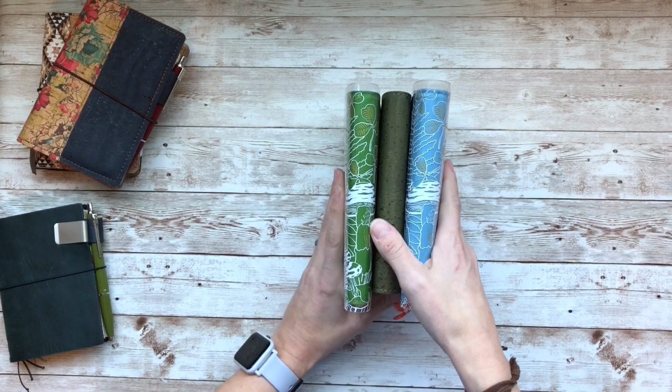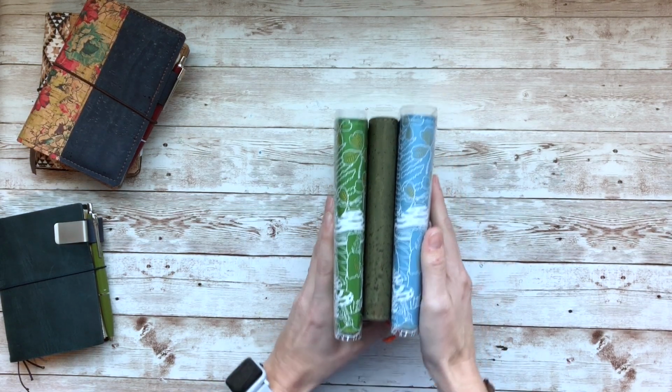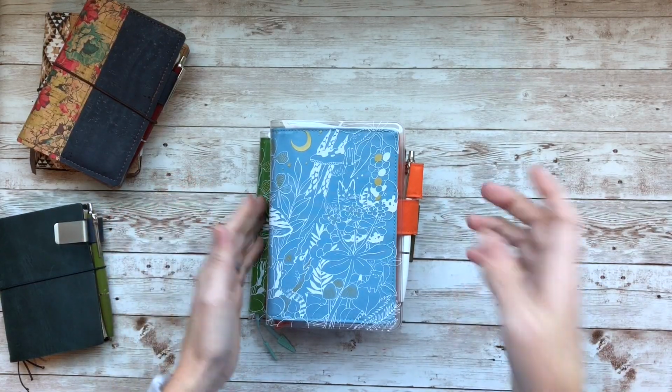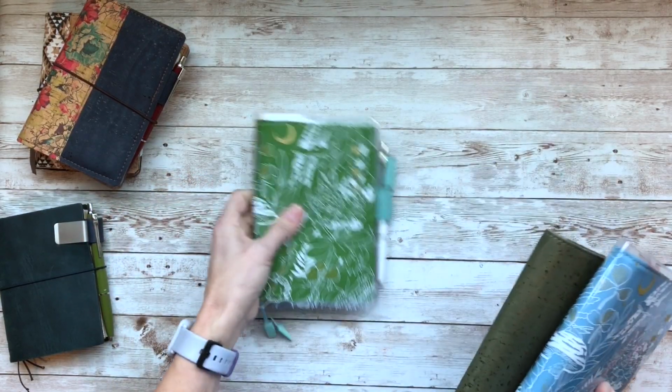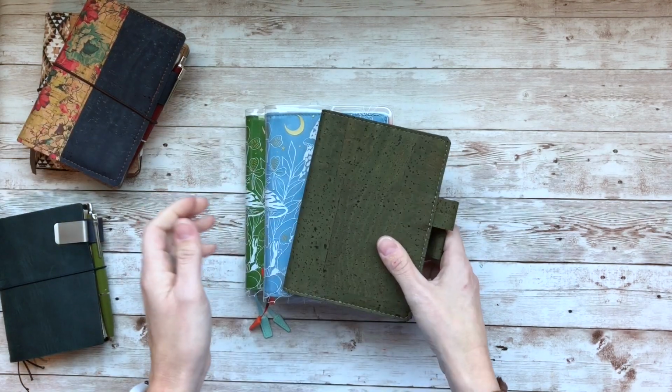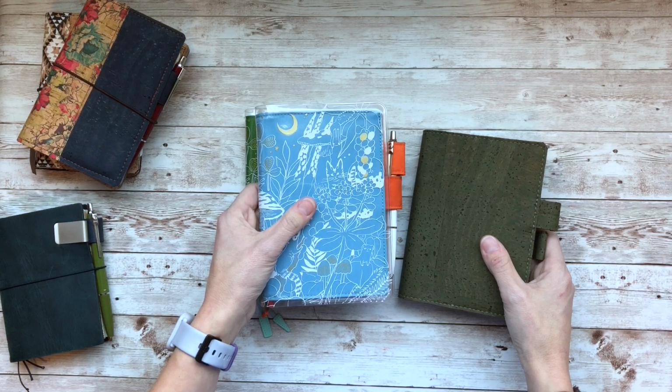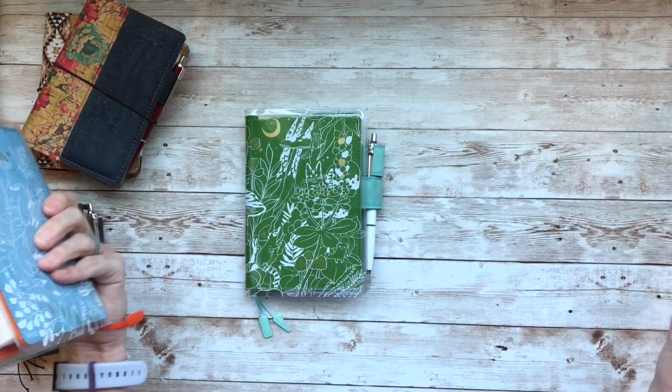You might have seen them last year for this video, but you'll probably never see them again this year. These are my notebooks to my family. So I have one for my daughter, one for my son, and one for my husband. It's kind of like if I want to tell them something, it's my love language. If you've ever heard of the 5 love languages, my love language is words of affirmation.